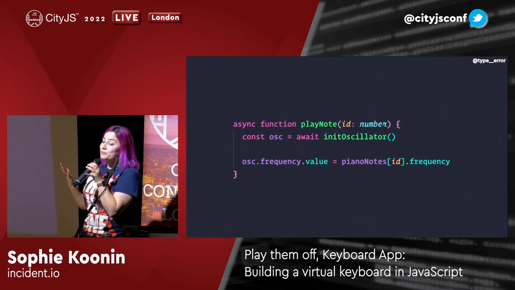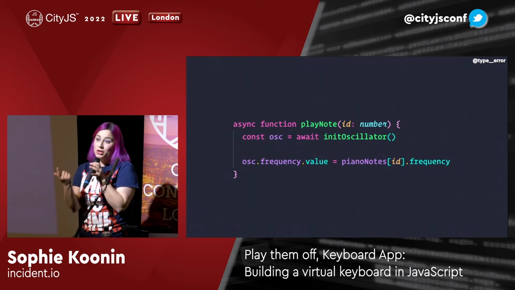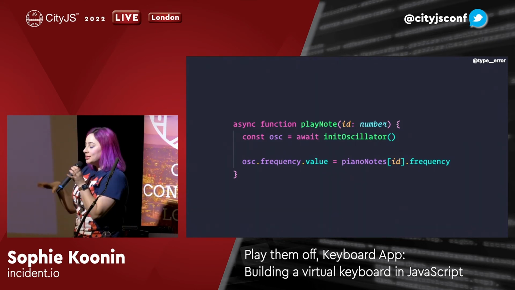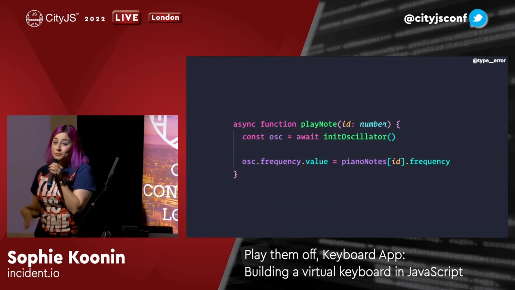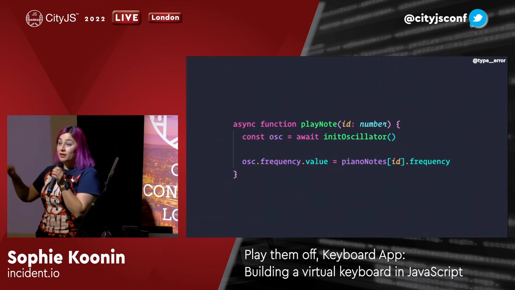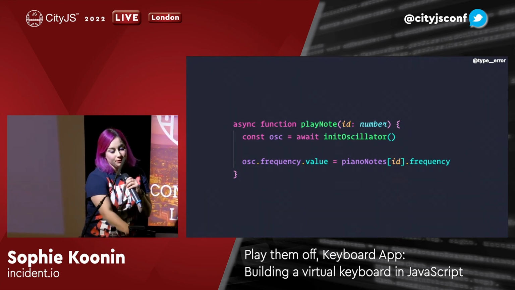And when playing a note, we set the frequency of an oscillator. An oscillator can play one note at a time. So there's two different modes that we're doing here. With the sustain pedal off, you'd set the frequency of the oscillator to a particular note when you click a key. But with the pedal on, you'd actually create a new oscillator for every key that you press, so that you can have multiple sounds at once.